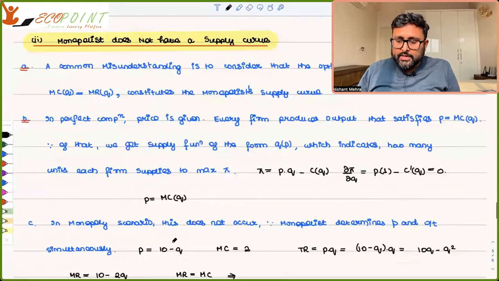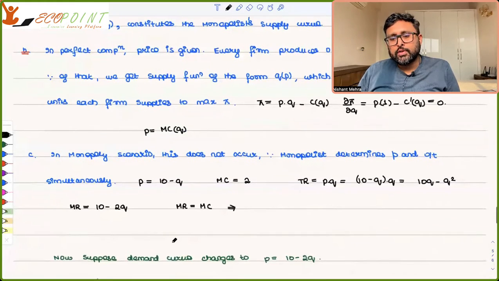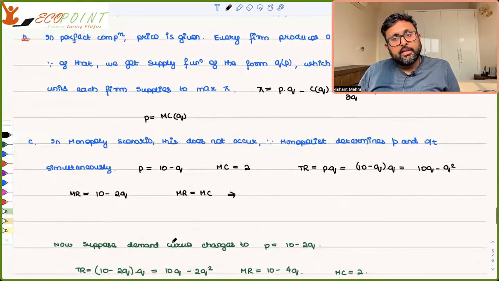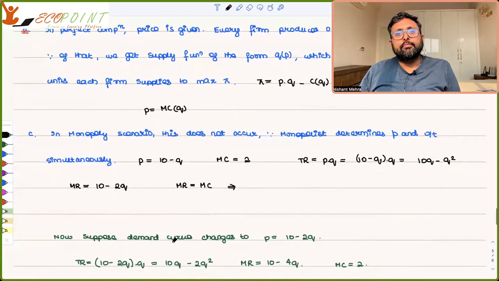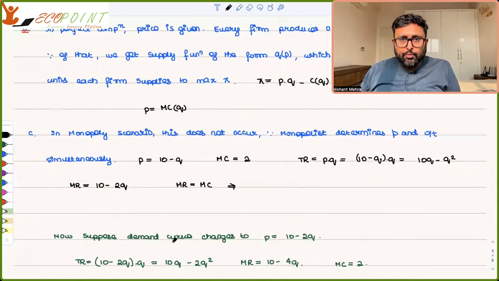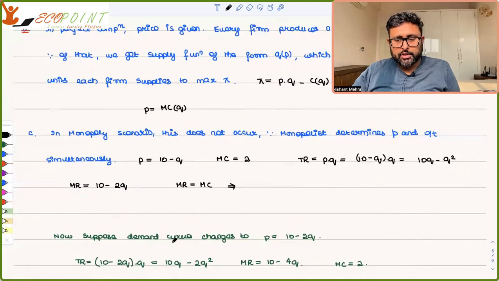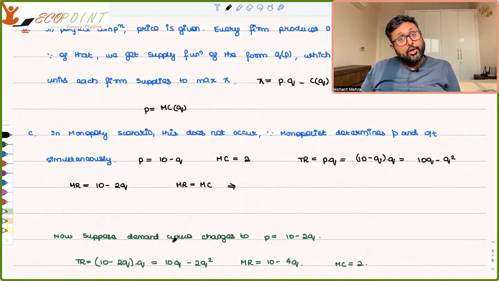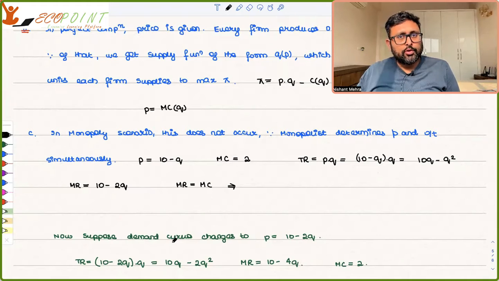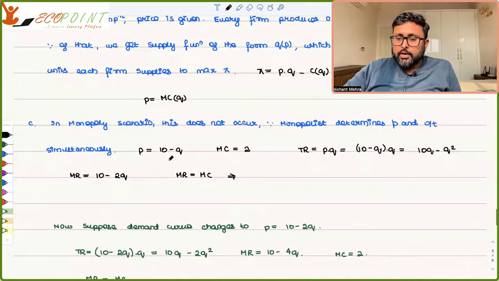But in monopolist scenario, this is not going to happen. Because monopolist can determine the price and output simultaneously. The moment output is determined, price is also determined there from the demand function. So I'll give you an example, just to show that there is no one-to-one correspondence in price or quantity. That at the same price, if the demand curve is going to change, you can have two different quantities which could be sold, using the profit maximization condition.